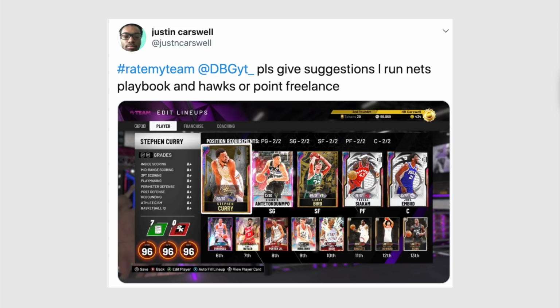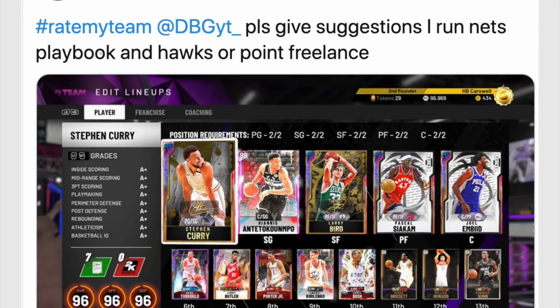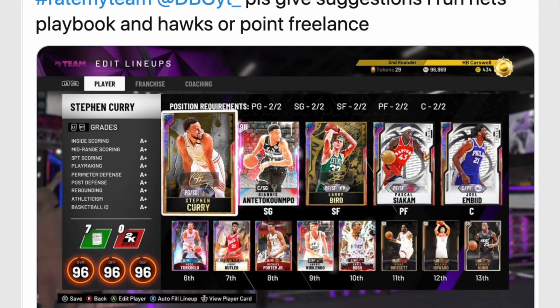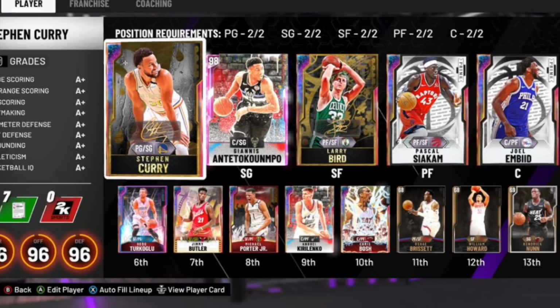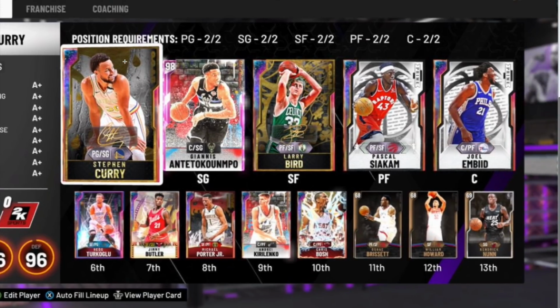Please give suggestions. I run Nets Playbook and Hawks or Point Freelance. So you've got Steph at the 1 and Giannis at the 2. With Hawks or Point Freelance, your players spot up from quite deep. I actually do like Steph. As much as some people say Steph's unusable, his stats, badges and 99 strength kind of make him worth using at the 1.